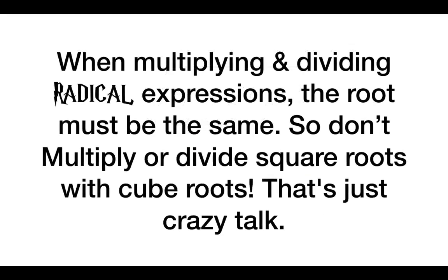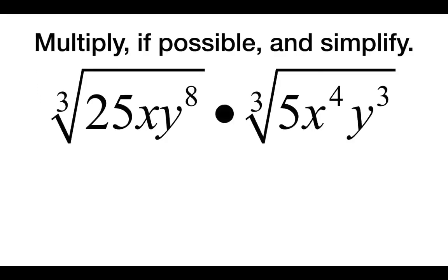Now, when we're multiplying or dividing radical expressions, the root must be the same. So don't multiply or divide square roots with cube roots. That's just, well, crazy talk. So we're going to multiply, if possible, and then simplify. I'm going to start with this one. Now, you'll notice both of these are cube roots, which means we can multiply them.